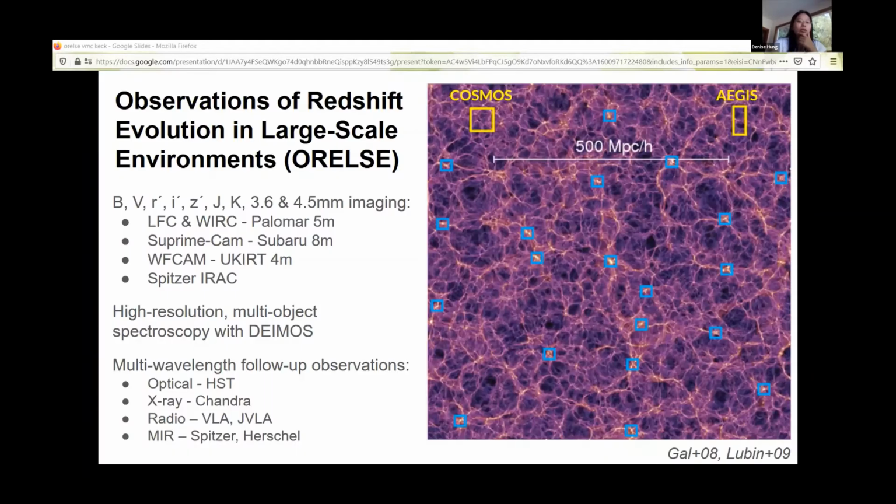Our data set is the ORELSE survey, which is a large-scale structure survey with optical and near-infrared photometry and spectroscopy. ORELSE was targeted at around 20 intermediate redshift large-scale structures across several fields, which were selected by X-ray, optical, and radio observations. Through a naive search in each field, we found a few dozen more clusters and groups, increasing the total number to just over 50. But there should be far more structures in the data we missed, and our goal in this work was finding every one of them in the data set we have.